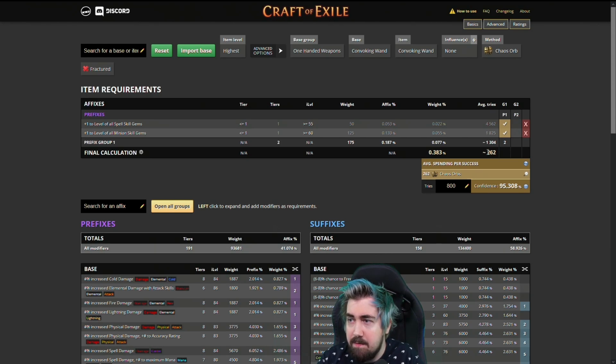And the 4th stat is always minion damage, I believe. And then as a prefix, that's the only prefix. And I think there's only 2 more that are left over, and that is the minion damage and spell skills. So that means if you do get a 5th affix, it is going to be one of them. And if you get 6, it's both. That's why these fossils have such a high chance, because if your weapon rolls with 6 stats, you have the wand. Then you do need to use an annulment to try to get a suffix open, because most people want, in this case, Trigger Socketed Spells if you've used a skill recently. That's very popular on these.